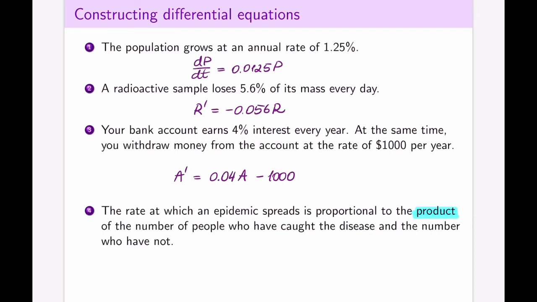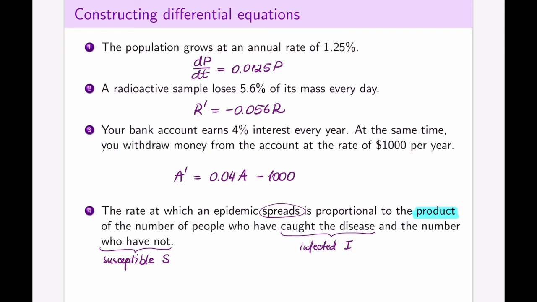Let's think about what that first of all means for the epidemic to spread. Epidemic spreads, meaning that the number of infected individuals changes or increases. So we're going to have to think of the individuals that are infected, or the ones that have already caught the disease. Let's call this group infected and label them with a variable I. And we also have the people who have not yet caught the disease. These we're going to call susceptible because they're susceptible to the disease. This is the vaccine-free scenario for now, and we're going to call them S.